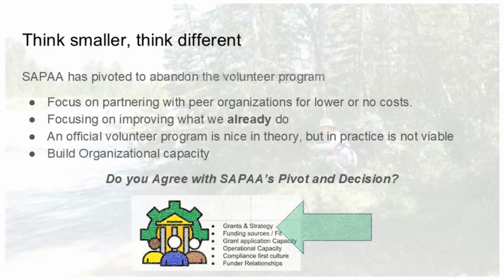Partnering with peer organizations like local community nature groups at low to no cost, we will find people who are already in these natural areas and show them who SAPA is, what we do, and how by filling out a site inspection form, they are helping preserve the land that they care about. By doing so, we will be improving and strengthening our organizational capacity without having to utilize grants for now.